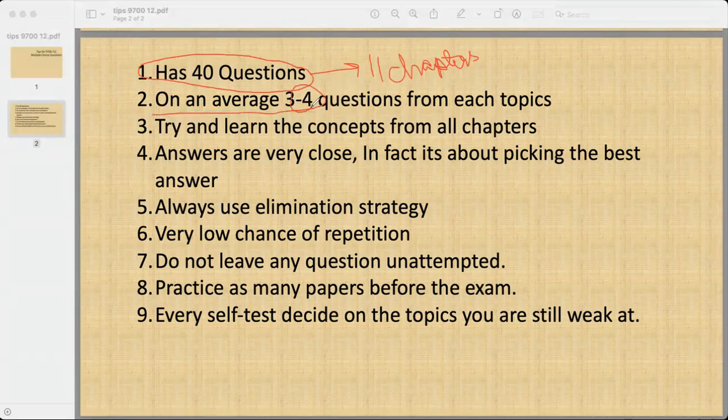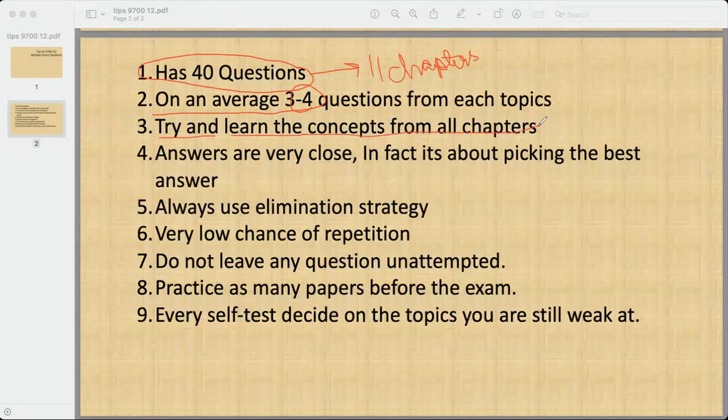So let's say you think, okay, I am prepared for only about 7 or 8 chapters. On average, we are looking at about 24, 25 questions correct if you're really well prepared and there is no chance for a mistake there. So we are looking for a B or a C grade there. But try and prepare all 11 chapters, because there's always something which might come to your mind when you're attempting these questions. Now we are going to come to how to prepare for chapters.